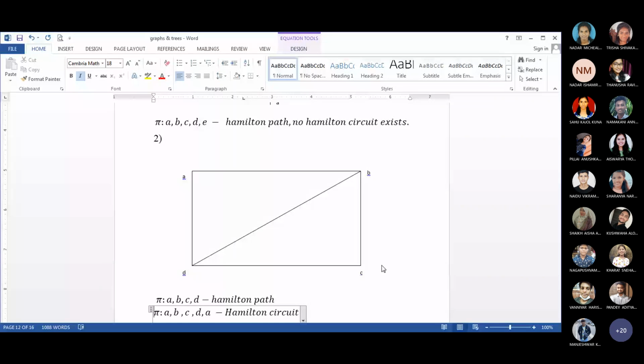Okay. Before we go to the next example, सेकेंड एग्जाम्पल में जो हैमिल्टन सर्किट का हम लोग ने पाथ लिखा है, ये जो A, B, C, D, A हम लोग ने लिखा है, इज इट अ यूलर सर्किट? Yes. आई एम आस्किंग, इज इट अ यूलर सर्किट? वो हैमिल्टन सर्किट तो है, but is it? Yes, it is a circuit. Confirm? Yes, sir.